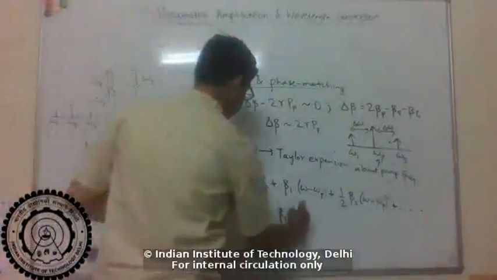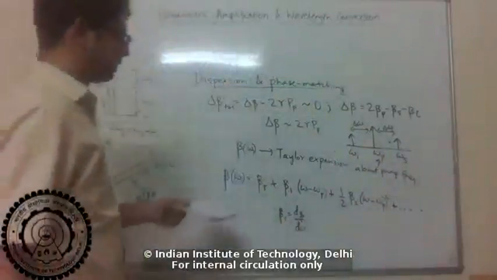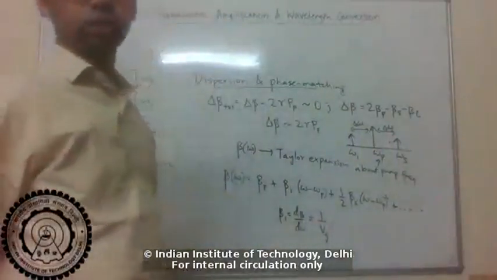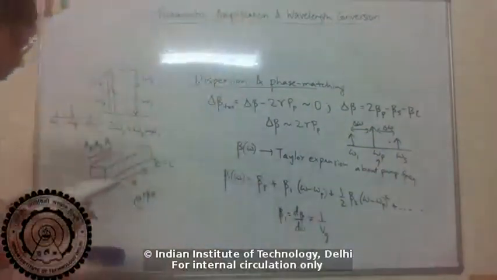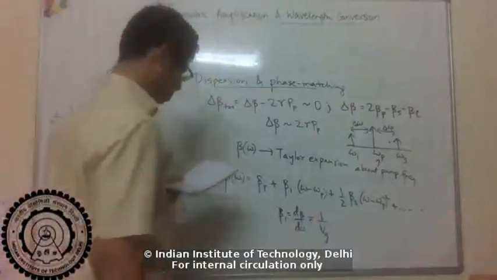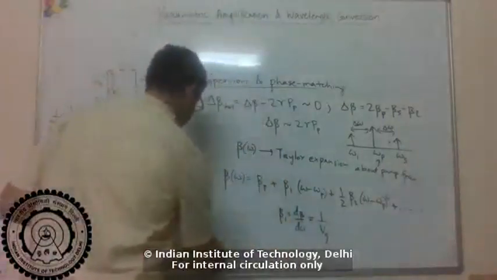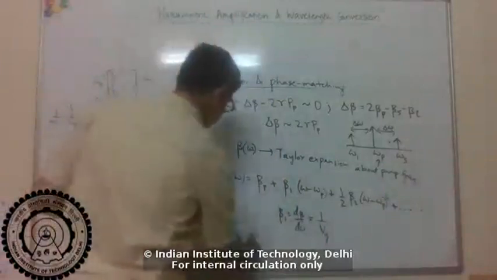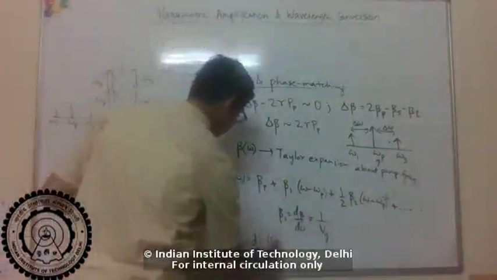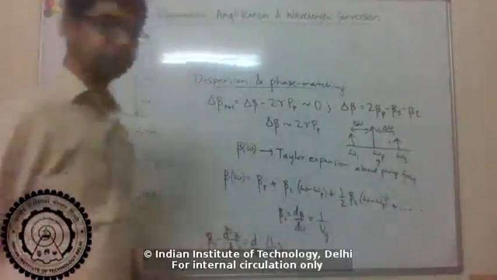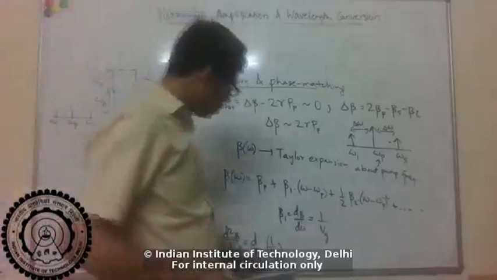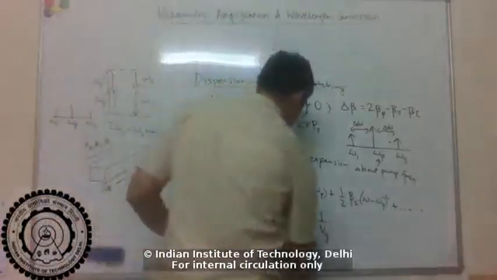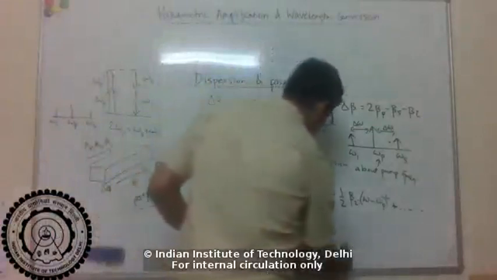Right? So what is beta 1? It is d beta by d omega, which is basically 1 over the group velocity. Right? So d omega by d beta, or d omega by dk, you might remember, is the group velocity. And then beta 2 is the second derivative of beta with respect to omega, or the derivative of this 1 over group velocity with respect to frequency. So beta 2 is basically a measure of how the group velocity is changing with frequency, right? So that's why this is called GVD, or group velocity dispersion.